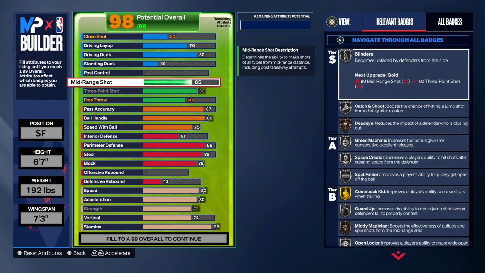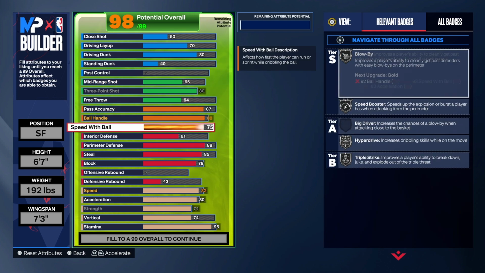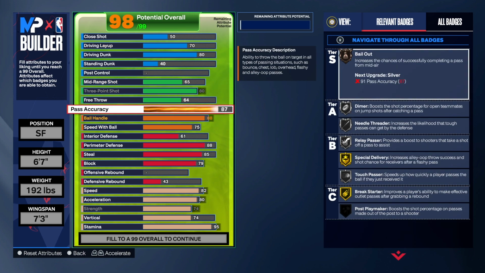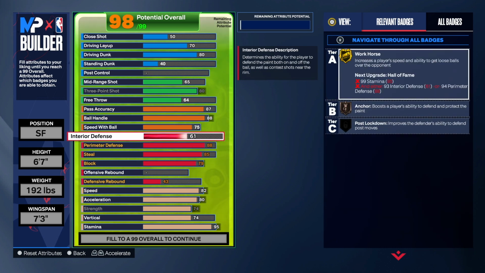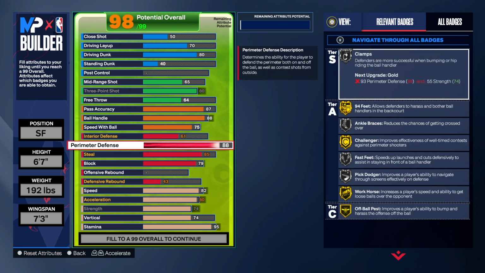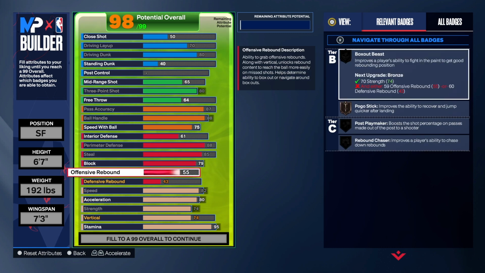So it went down 5 points. The mid-range shot went down 5 points. Free throw went down a little bit, as you can see. The playmaking is still the same. Everything is the same: 87 passing, 88 ball handle, 75 speed with ball. On the defense, this is pretty much the same too: 61 interior, 88 perimeter, 85 steal, 79 block, and we had some rebounding on this particular build.